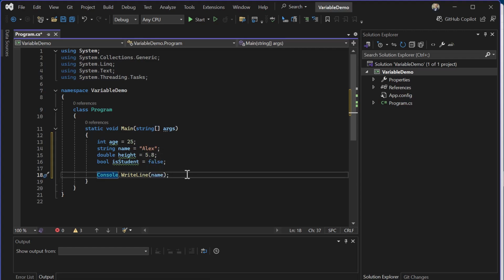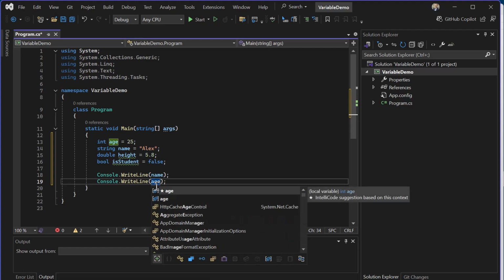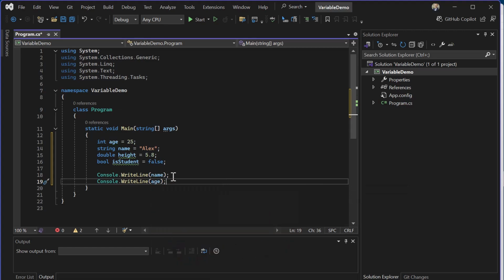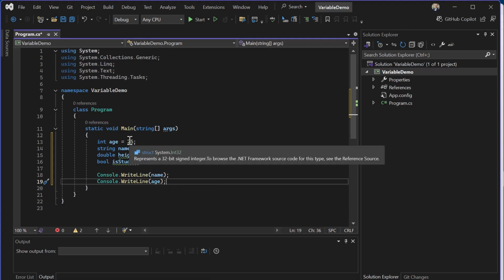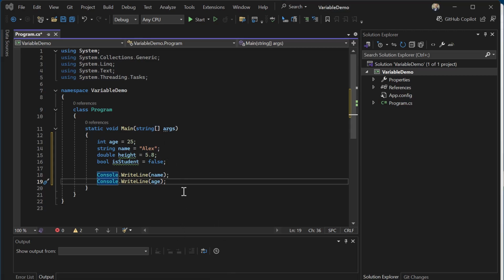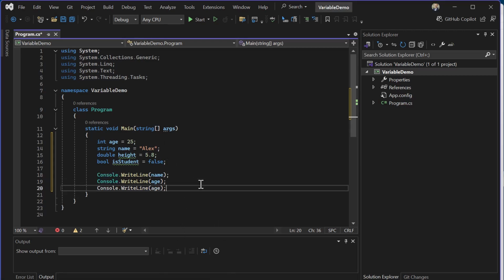Now I'm gonna show age in the console. So I add another code line, and instead of name, I add the variable age. So it shows name first, then the age. So it should be something like Alex at first, and then 25. The third one, I'm gonna show the value of height in the console.